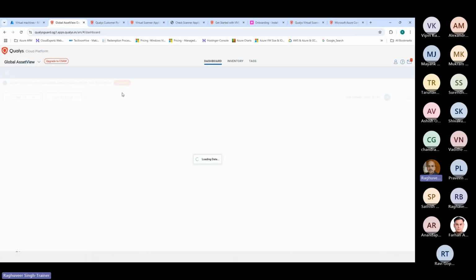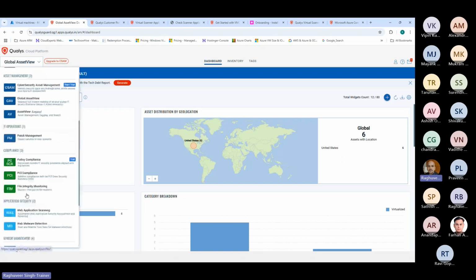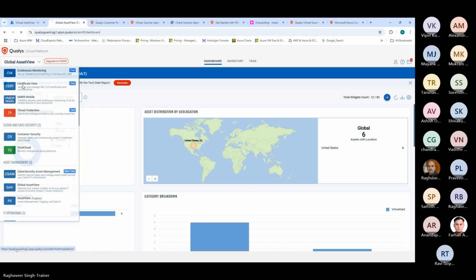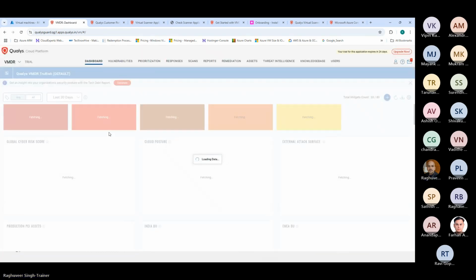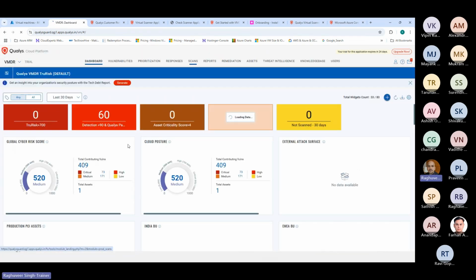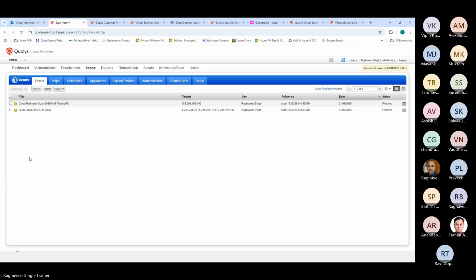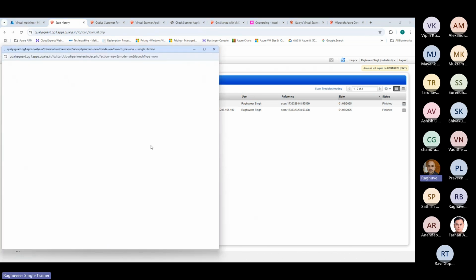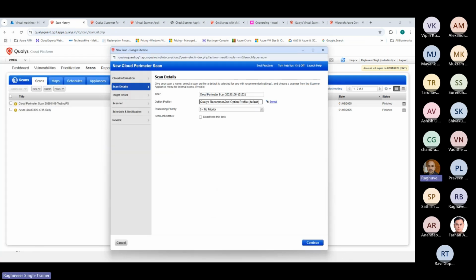You will see in the perimeter scan, it will include all the resources. So I'll go and run the perimeter scan once again. I'll go to VMDR, scans. Look at how I'm running the perimeter scan once again. New cloud perimeter scan. I'll select Azure, then scan details.